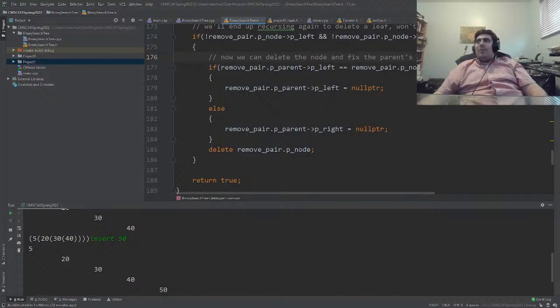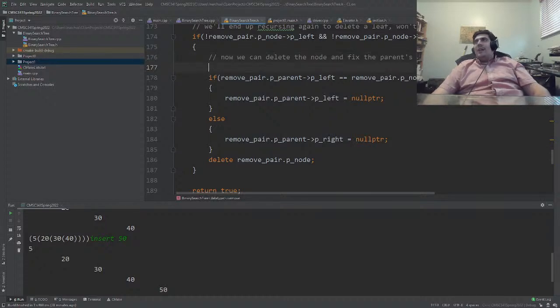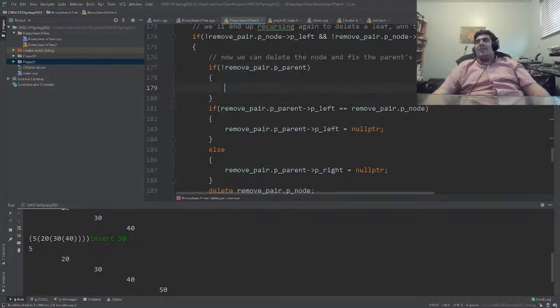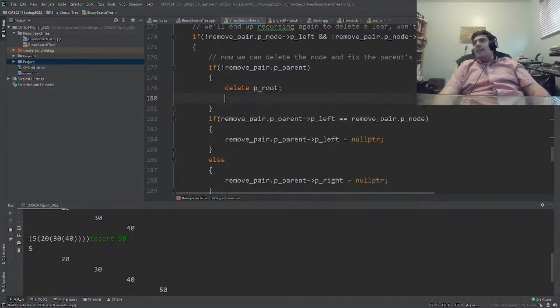So there's one slight problem here, because obviously, what if the parent is null? What if we're at the root? If we're deleting something that is a leaf and we're at the root, that just means that we literally have exactly one node. So we have yet another edge case, right? So if remove pair dot p parent, well, if not, so what we're going to do is we will say delete p-root, and then p-root equals null pointer.